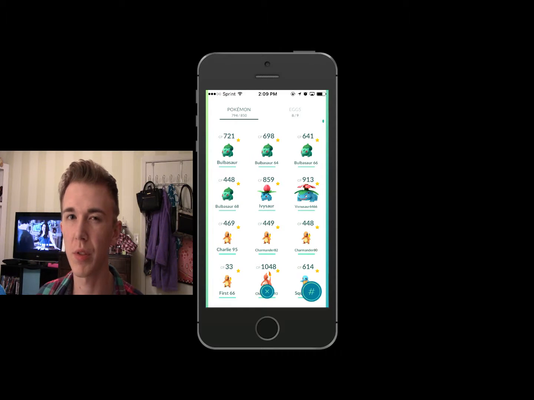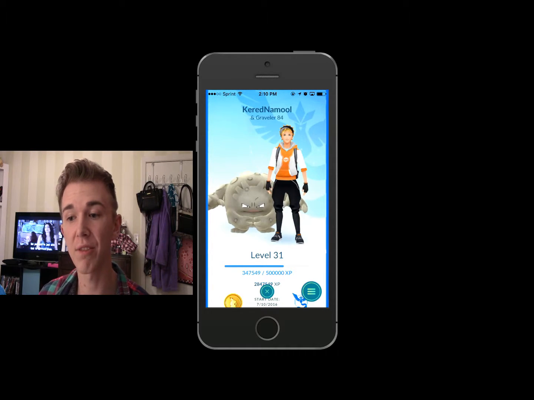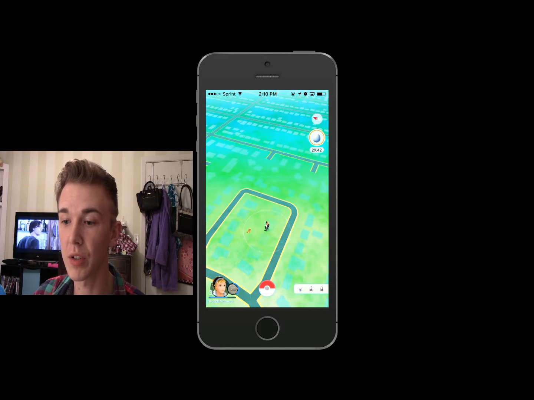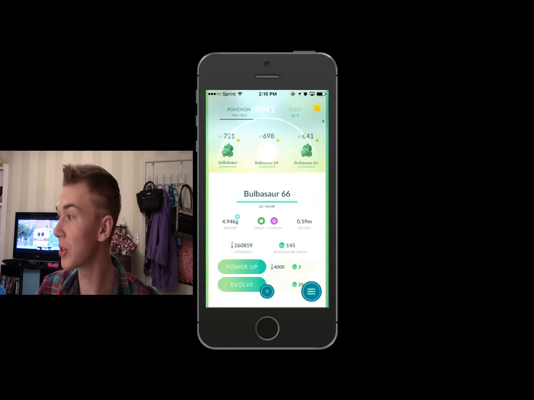where I'm sitting at with level 31 right now. I'm fairly close to getting to the end of it, but not quite. 347,549 out of 500,000. See, my Graveler's my buddy there. Alright, we're going to start off with something kind of exciting, going straight into it with my Bulbasaur all the way into Ivysaur evolution.